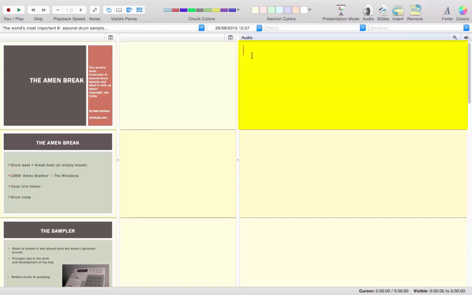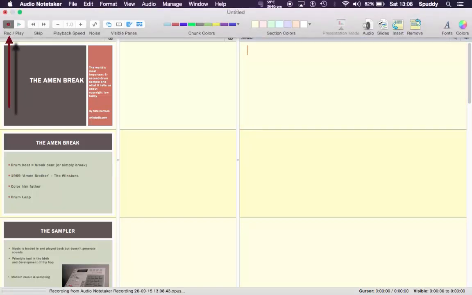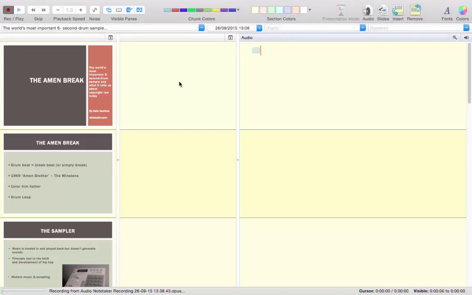Now, just imagine I'm in a lecture environment. I've got my cursor on the audio section, and the lecture started. Certainly nothing that Newton would not have recognized or couldn't have grasped. I'm now going to click record. Newton could grasp anything, but some ways of thinking about it.